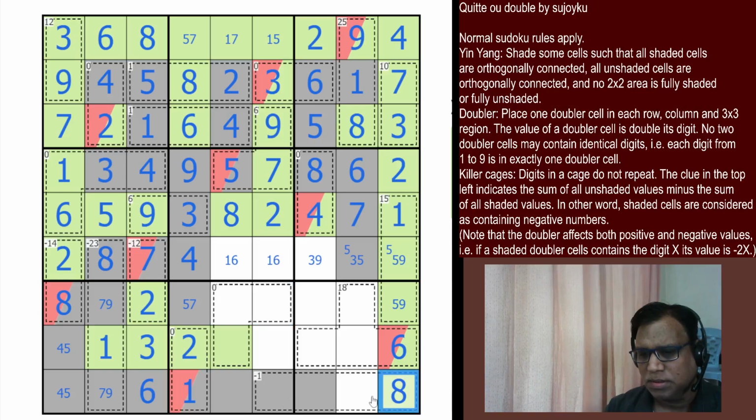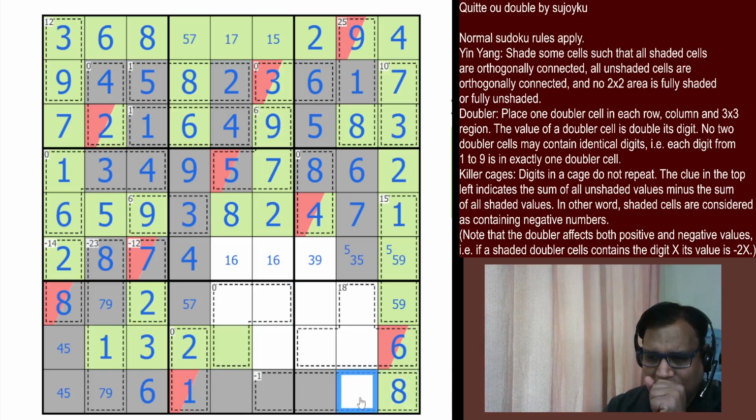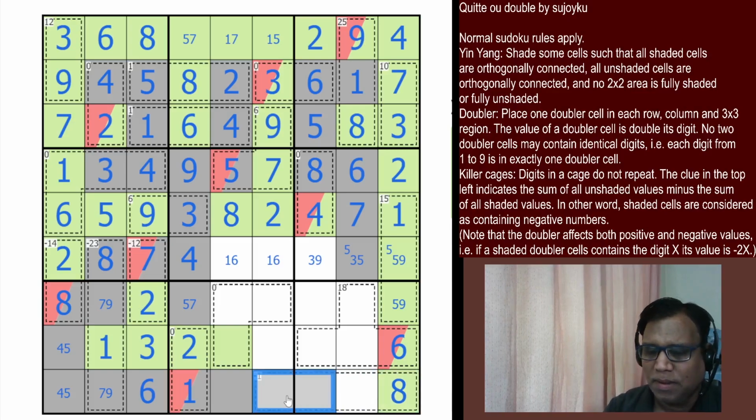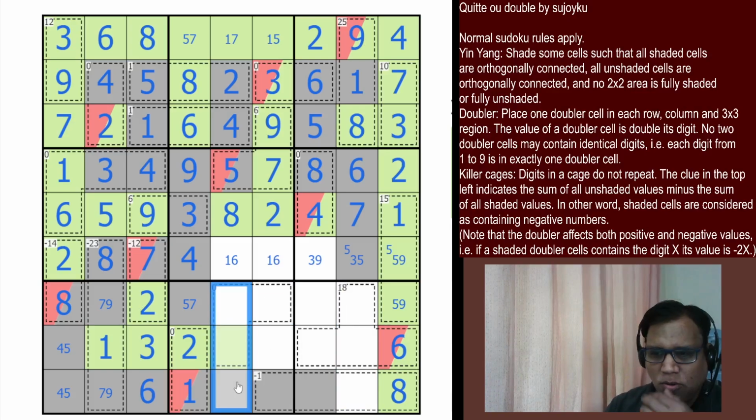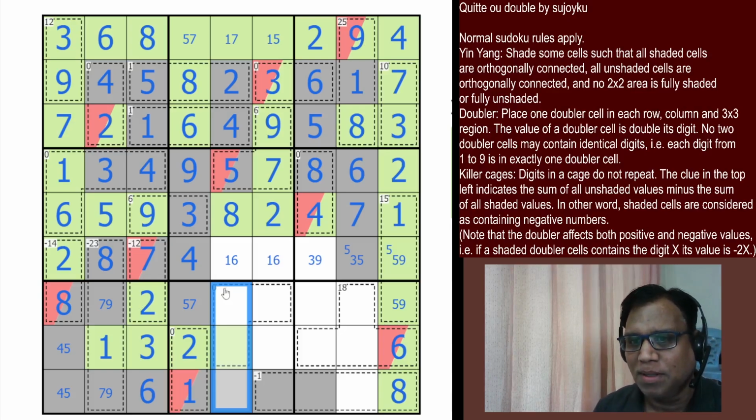And considering this 8, can this be unshaded? Yeah, that's fine, right? Because this will be 8 to 10 and this could be 11 in any way. 1 6 1 7. Maybe this 0 or maybe this 18. I don't know. Yeah, let's check this 0. 0 is simple to do the mathematics.